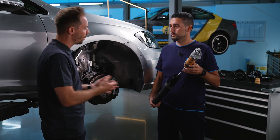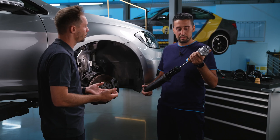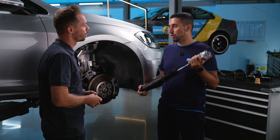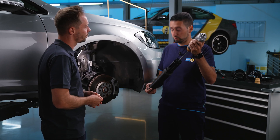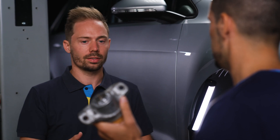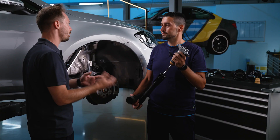And always in pairs — if the right shock absorber is defective, I must also replace the left shock absorber, even if it still appears okay. The condition can only be roughly estimated by visual inspection, and mileage is also a factor with a big impact, which is why exchanging the pair makes sense. It's good to install premium products, but equally, it is essential that the work itself is also premium. You can already see that this is a very complex issue, but it's important to think of everything to make cars safer.